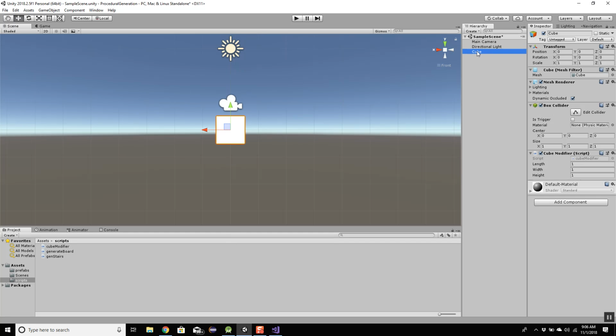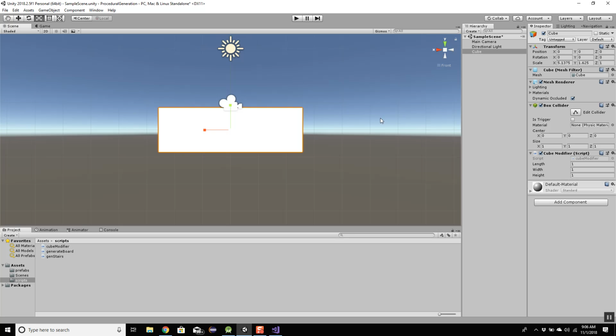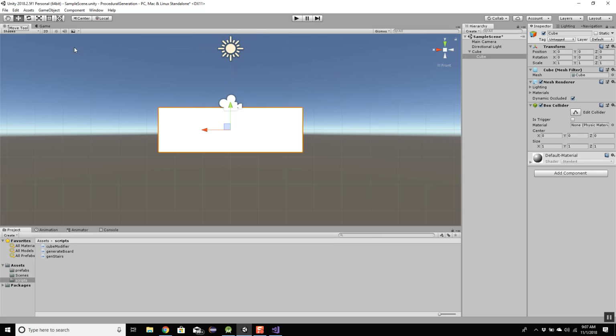Okay, so I'm going to create a cube, and I'm going to stretch this cube out a little bit so he's kind of oddly shaped. All right, so I have somewhat of an oddly shaped cube now. And then what I'm going to do is, inside that cube, so as a child of this cube, I'm going to create another cube. And let me go ahead and drag that guy down a little bit.